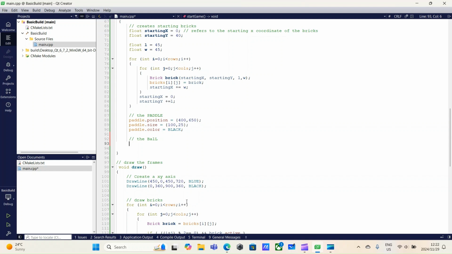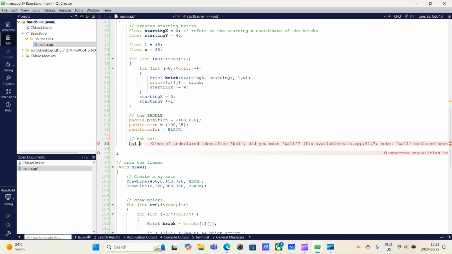And to do this, it's the same. Choose a position in space, so call the ball variable you created and set its position. We want it to appear at 450. Actually, I can just do this. I can do 450 and 620.